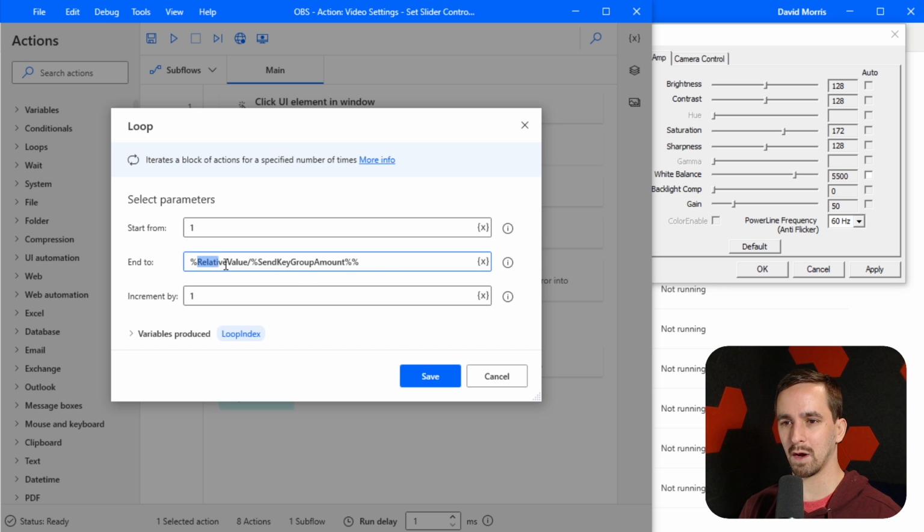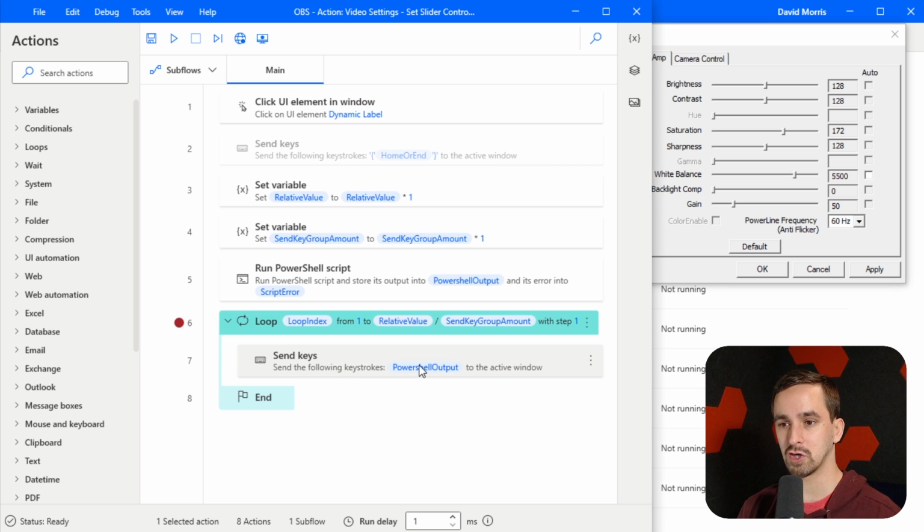Because if you say, oh, I want to change the value by 1,000, but then I want you to do groups of 100. Oh, what's going on here? There. So change the value by 1,000, but I want you to do groups of 100. So you only change by 10. So divide 1,000 by 100, you get 10. It'll loop from 1 to 10, and we should get this thing.